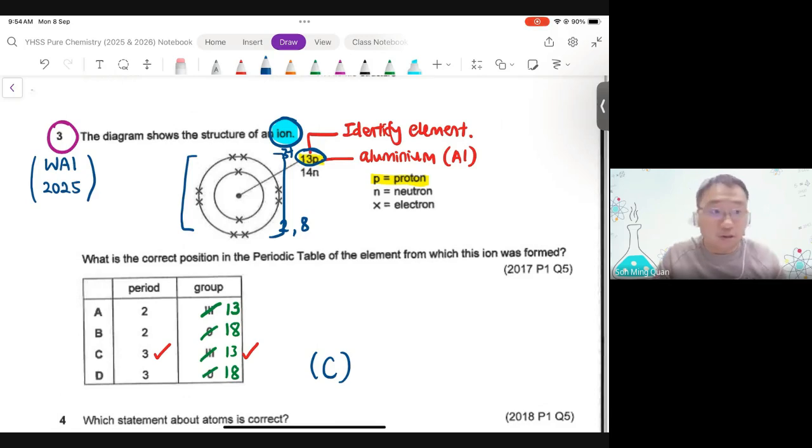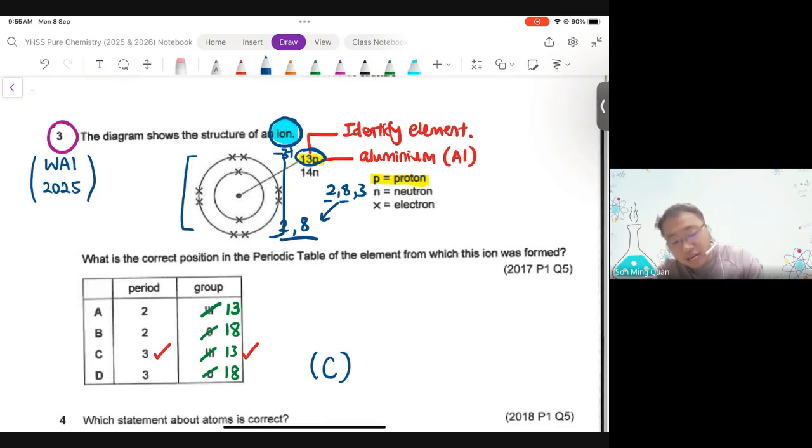Because if I write 3 plus, it's so obvious. So which kind of elements will form 3 plus? Only group 13. Group 13 elements have 3 valence electrons. They lose 3 valence electrons to form the 3 plus ion. Okay? Now, once you figure out it's 3 plus, the next step, of course, is to figure out what is the original electronic configuration. Now it's 2-8. Originally, it must have been 2-8-3.